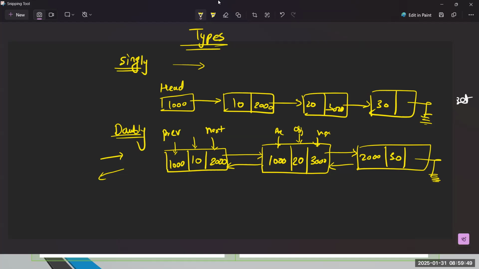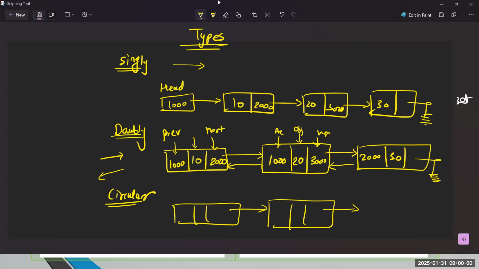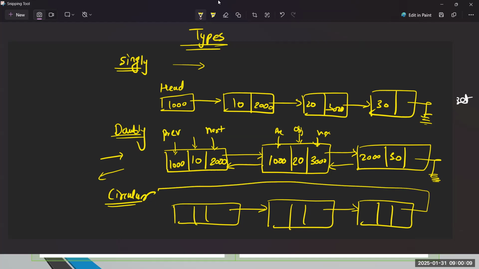Okay? And the third type, everyone, which is circular. Circular means it's like a circle. Same structure. Let me design three nodes, I mean three areas, and how it travels. Please have a look. Instead of keeping the address of the next element at the last one, it will keep the address of the first element, means from here to here it will travel. And then you can travel in this manner also, from first to last element. Whenever you design this structure, it is called a circular linked list.